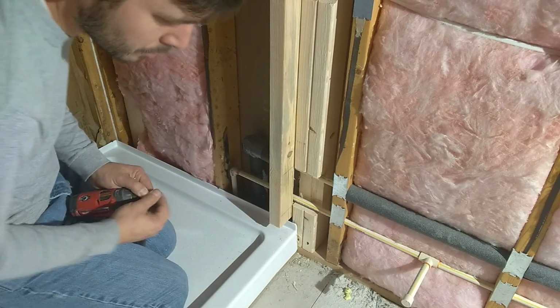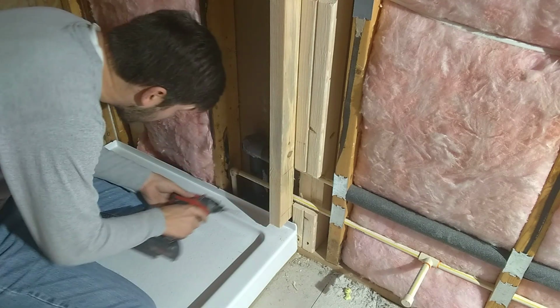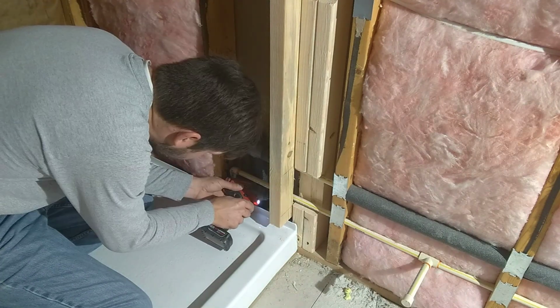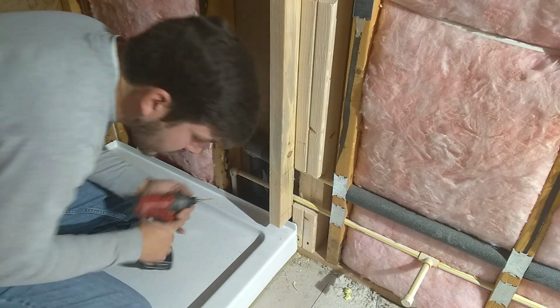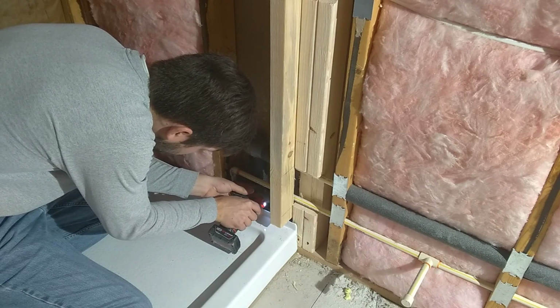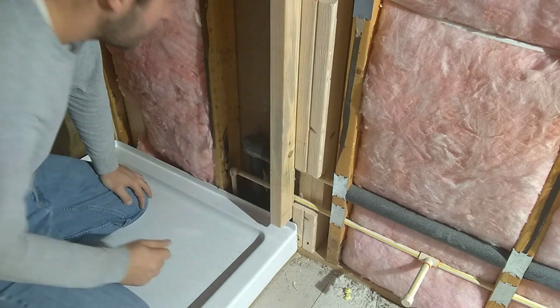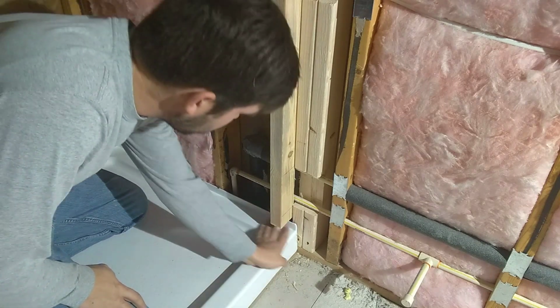Now this bottom is pretty small. I'm going to try to pre-drill this one and try to get a screw in there without destroying this bottom. Wow, that worked. That is solid as a rock.